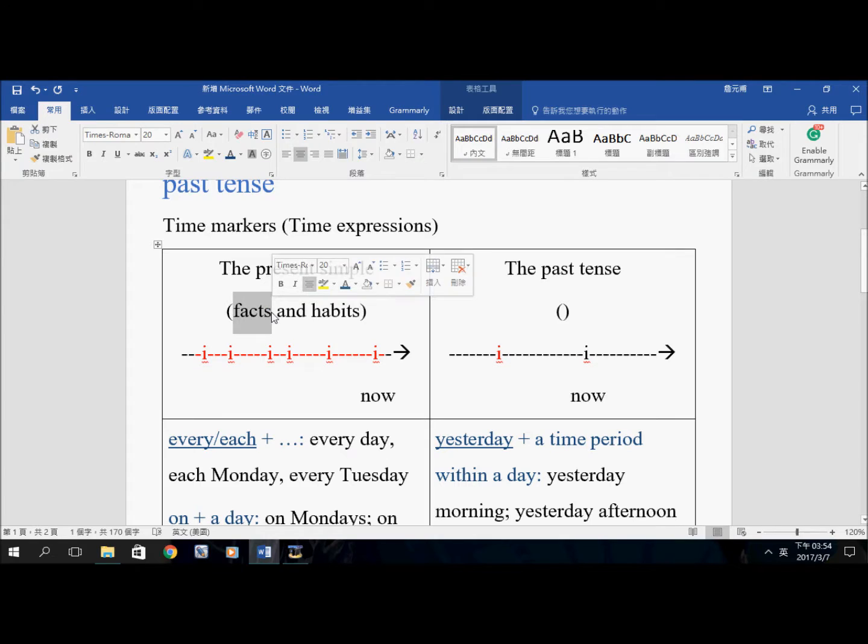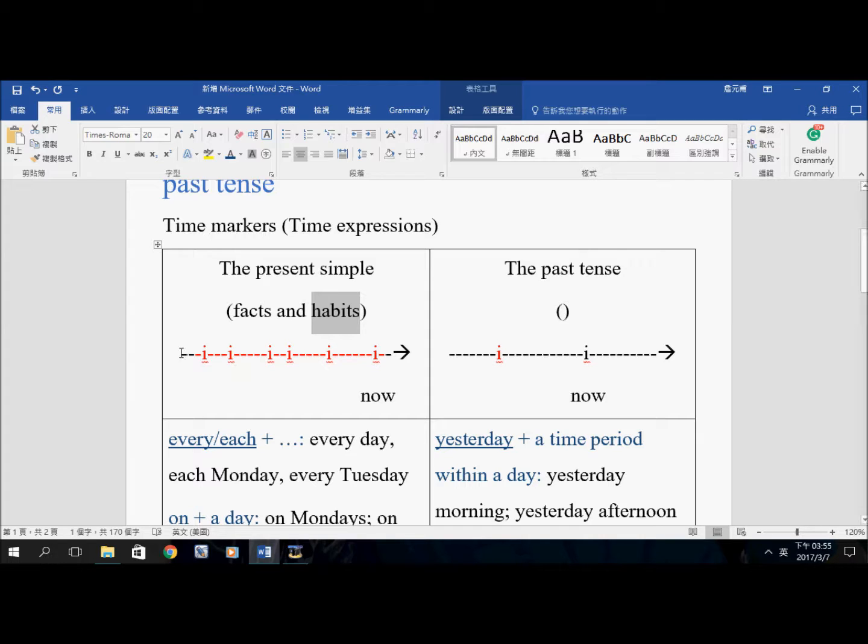Facts are things that are constantly the same. For example, Sam is a boy, she is a student, or I'm a teacher. They are constantly the same. It's not about when it happened, or how it happened. It's about that they are actually constantly the same. That these things are facts. As for habits, we do them regularly. So it happens like every 2 weeks, like on every month, like every Monday, like every day. Things that happen regularly are our habits.